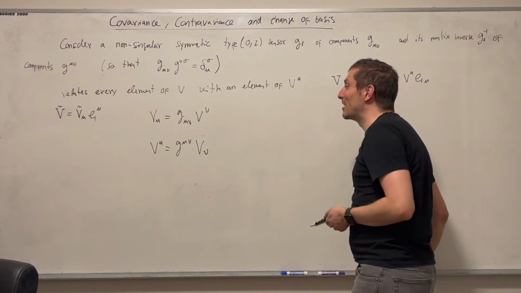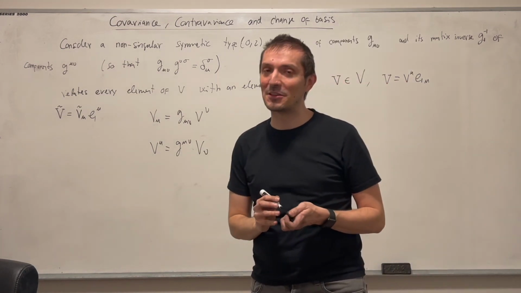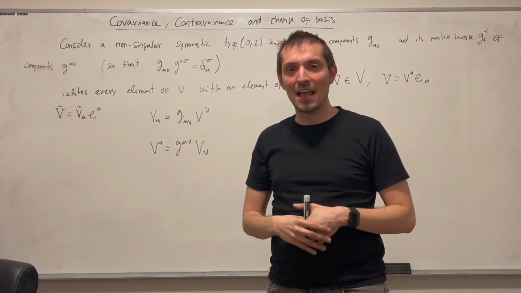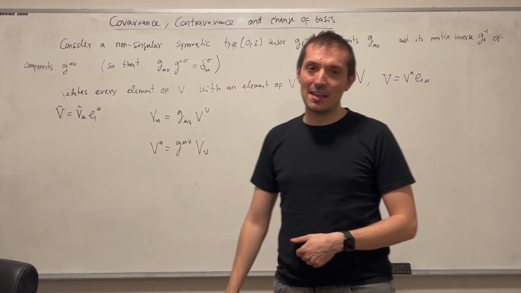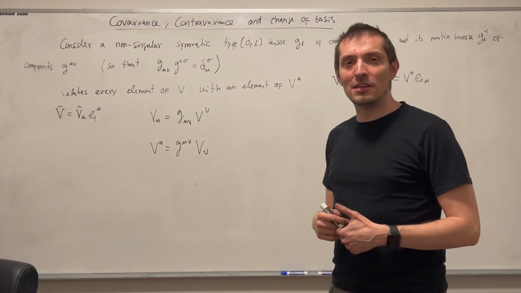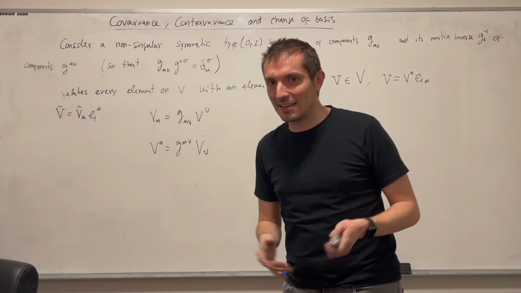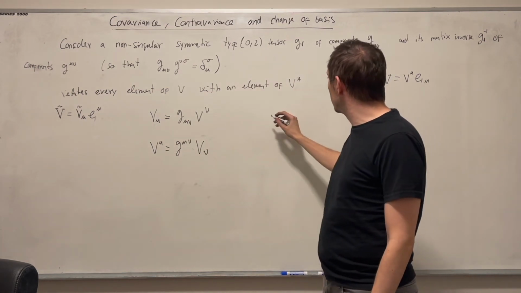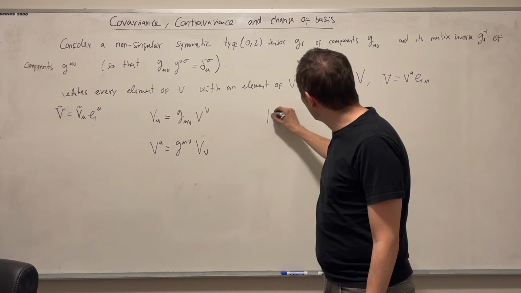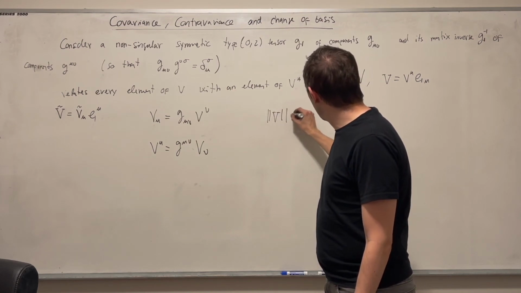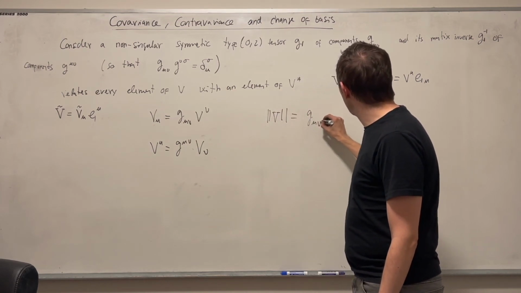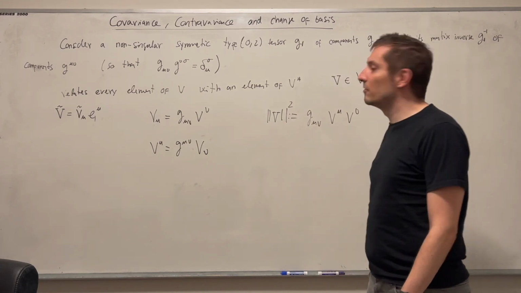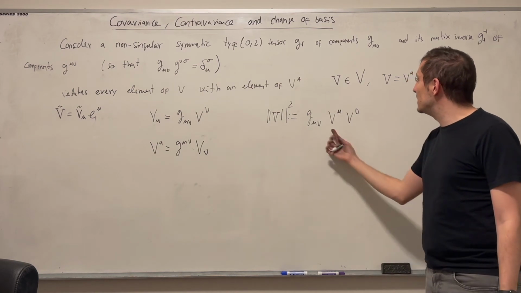In general, this G_{μν} will not be the identity. When we start seeing differential geometry and curved manifolds, curved spaces, we'll see that it is not the identity. And this will allow you to define norms, distances, and inner products. I can talk about the norm of the vector V as taking G_{μν} and contracting it with V twice, and I define that as the norm squared of V. If it's the identity, it's just the square.